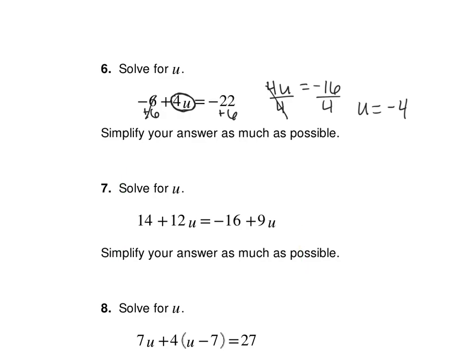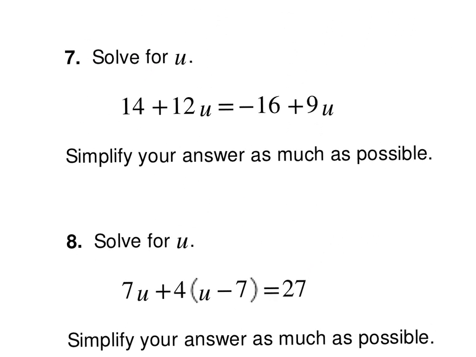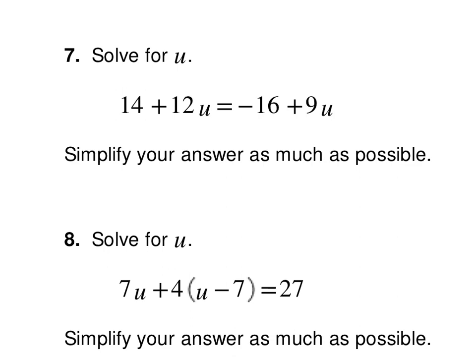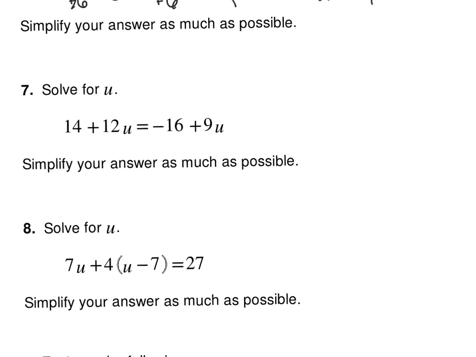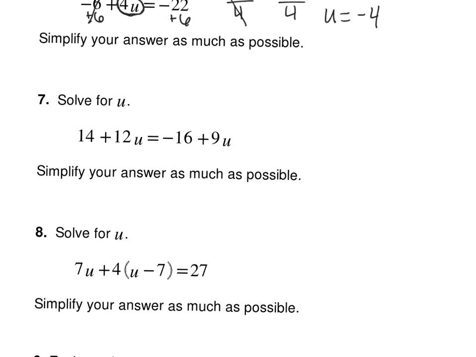Okay, now moving on to problem 7. We have 14 plus 12u equals -16 plus 9u. I'm going to sort of scoot this over to give me some area to do some work. I'm going to start by recopying it over here. I've got 14 plus 12u equals -16 plus 9u. We're going to do 2 things at once here because we don't want to work too hard. Now remember, we make our variable side the side with the biggest variable. So 12u is bigger than 9u, so that's going to be our variable side. This side's going to be our number side.